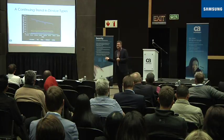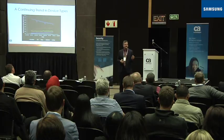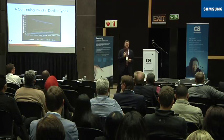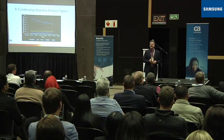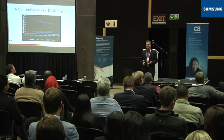Now, currently, for 3D Secure 1.0, those have to happen in a browser, whether the app uses a browser embedded with it, or whether you're actually using the browser on your phone. As we go more and more to apps and making transactions in the apps, we need to make sure that we can deal with that in 3D Secure or in whatever fraud system we're using for these card-not-present transactions.